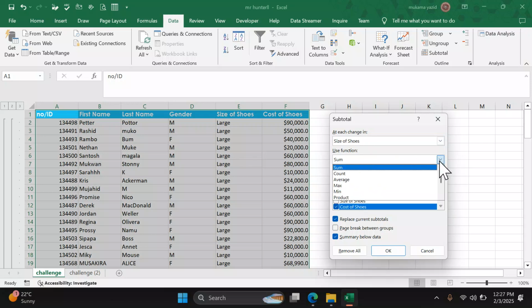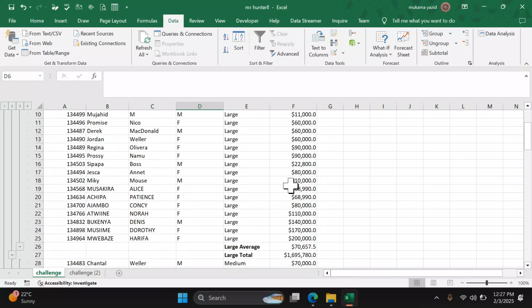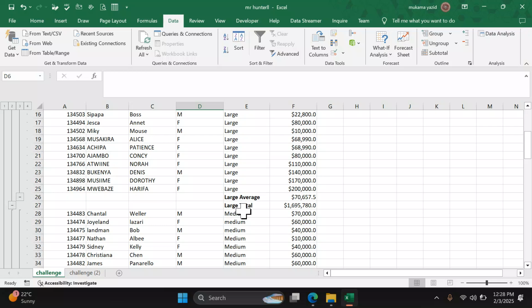But here our concern is the function we're gonna use. This time we want average. So this time we're gonna untick this one because we don't want to replace the current. If we leave it, it will just bring average and will take away our sum. We want to keep sum there and even average there. So we untick this one so that we can keep sum there and the average there together. So when you tick, you can see average the first and the sum the last, because we first captured this one, the latest one. When we add another, it will be the latest one.